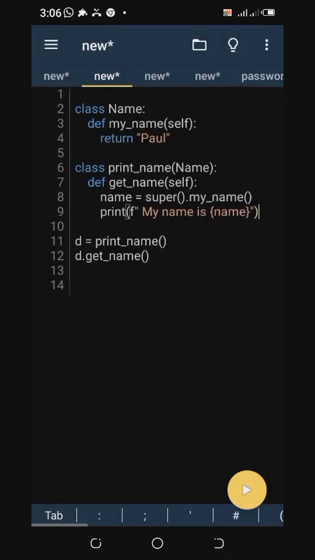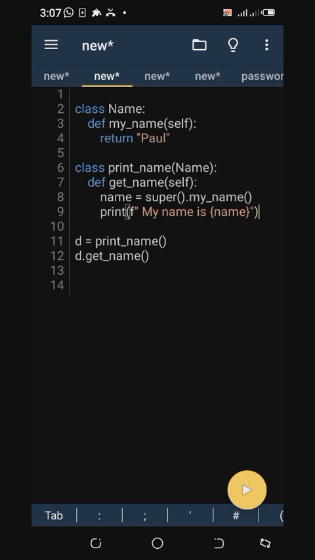So this is basically how to use the child class to inherit properties of the parent class. This is what we call inheritance in programming. So in Python programming, we have about 5 types of inheritance. We have the single inheritance, that is the one we created. The one with just a parent class and a child class is called a single inheritance.